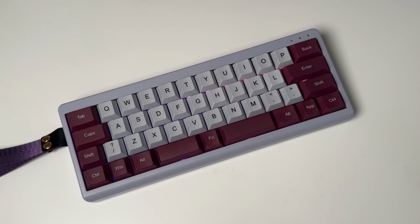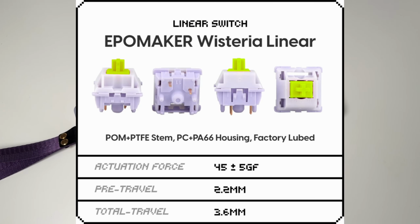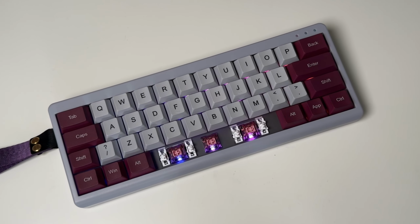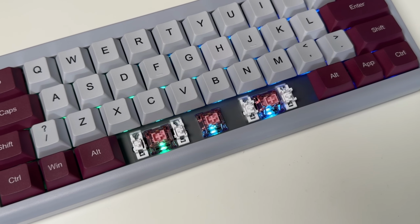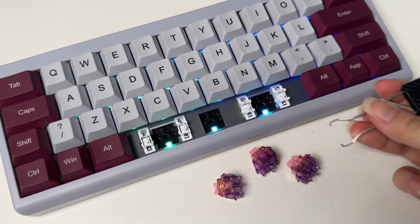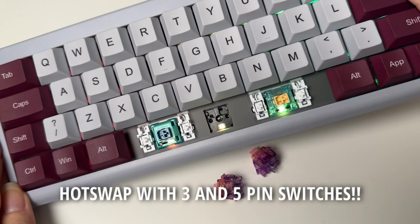For the switches, you have two options here: Epomaker Flamingo and Epomaker Wisteria. And I have the Flamingos. And I gotta say, these sound incredible stock. They are linears with a force of 47 grams and a total travel of 3.8 millimeters. Both the switches and stabilizers are also finely prelubed and super smooth.